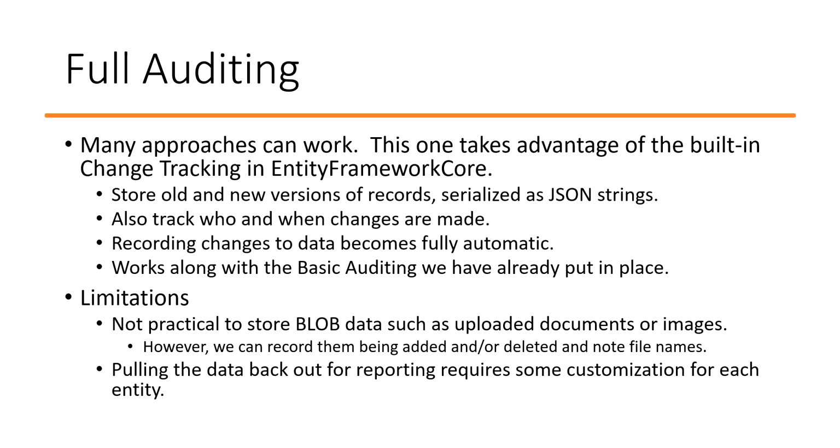One of the obvious ones that you'll come up against very quickly is that it's not practical if you're uploading Excel spreadsheets and storing them in the database, or Word documents, or even images, right? Binary large objects of basically any type. To store old and new versions of those is just not practical. It's too bulky, the amount of data that would be involved. But we can at least record that they have been added or deleted, and if there's a change to the file name, things like that. We can log all of that information, but to store complete old versions and new versions is just not really practical.